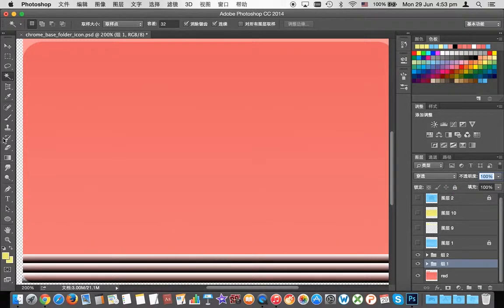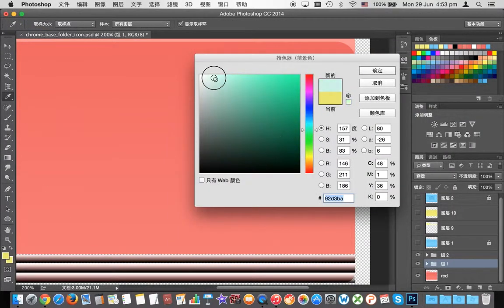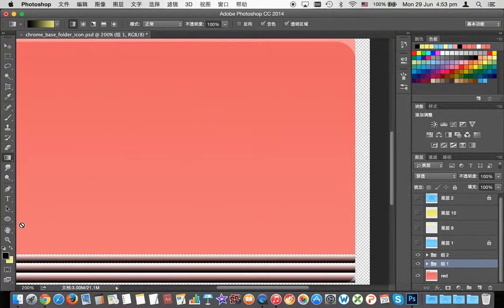What I did was I used this selection part. I select that part all the way to the end right here, and then use the gradient tool, select white or black, like that, white for that, black to do the gradient, either this way.